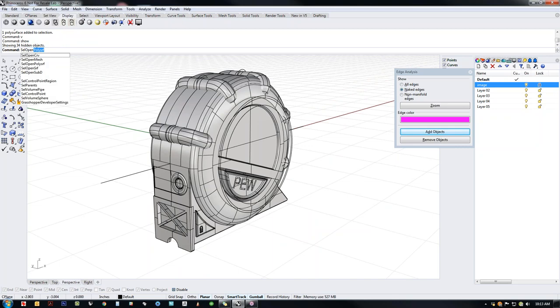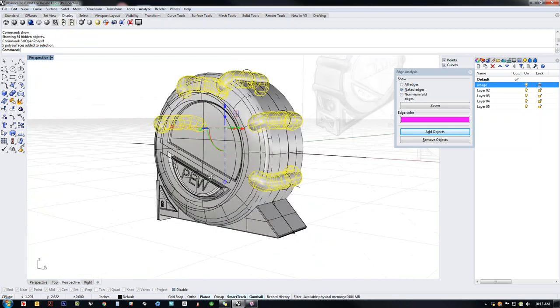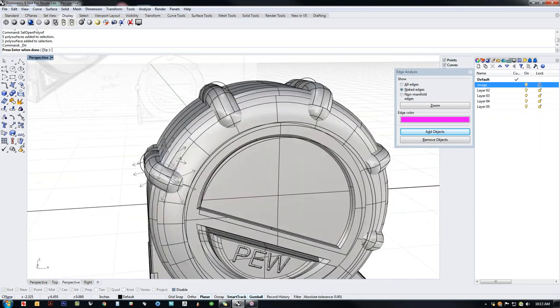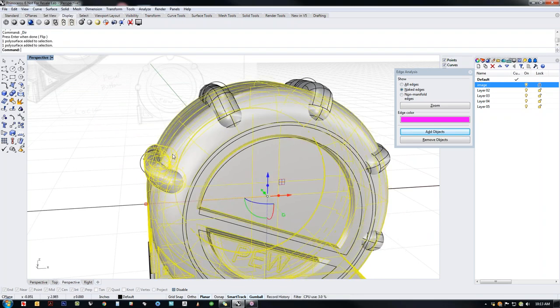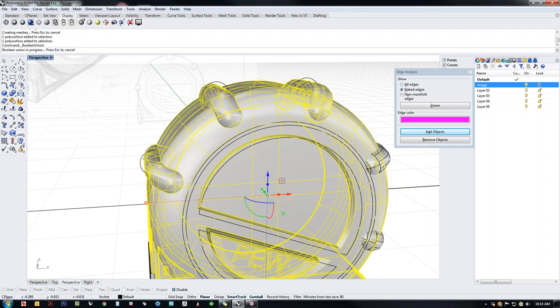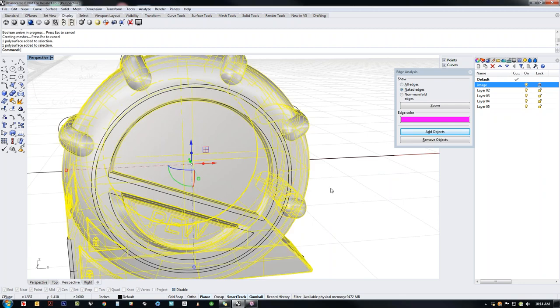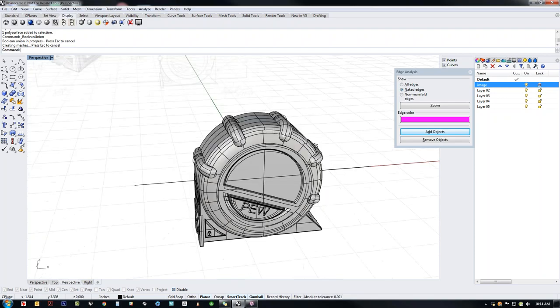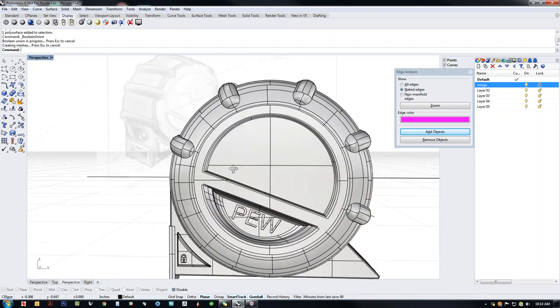Now if we do select open poly surface, these will light up and they're supposed to. That's kind of expected. So let's set the direction on these, and the direction should be out on all of these. Hit the escape key to get out of there and then right click to run it again. And they are. So we should just be able to go through here and boolean these together. And that one worked. That one worked. I like to do them individually unless there's just hundreds of them, because if one of them fails, it'll fail the whole boolean. In this case, they all worked. And so when I do them individually, then I can say, okay, who's the problem? And I can find it pretty quickly.